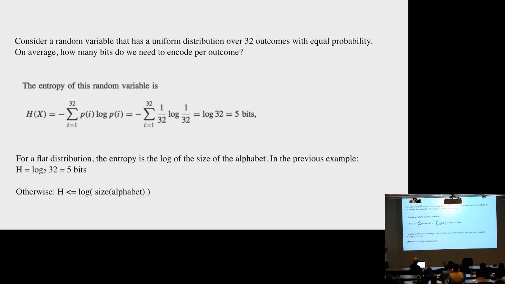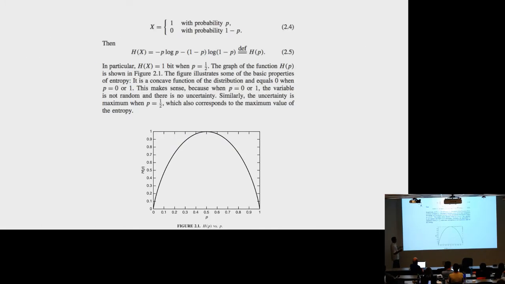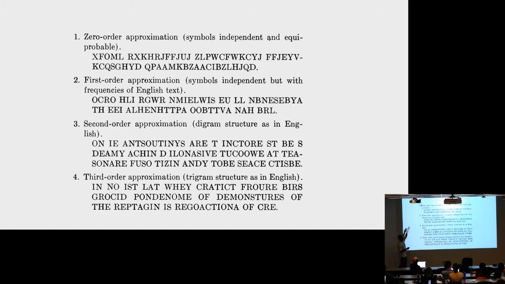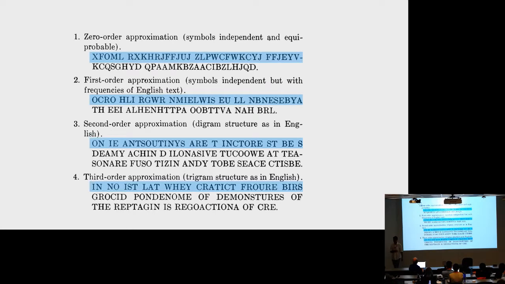So for a flat distribution, or a random distribution, the entropy is just the log of the size of the alphabet. Now, if we have some correlations, if it is not a flat distribution, then the entropy is going to decrease. And that's what happened with the lines of text. There is more entropy at the top and less entropy at the bottom because we start to add some correlations here. We have a way to predict what the next outcome is going to be.